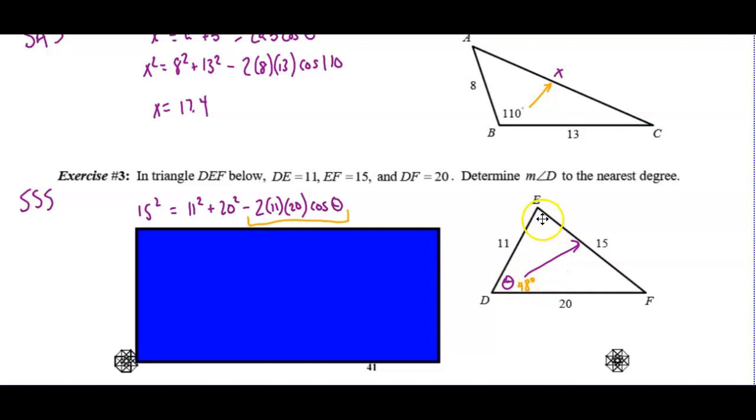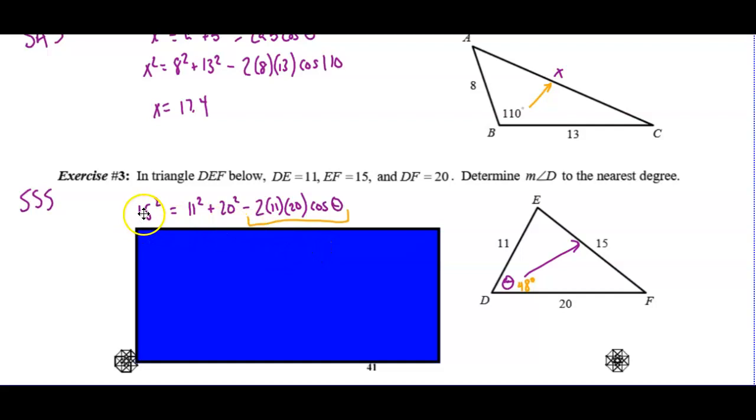Because if we put it across from the biggest side, if there is an obtuse angle in the triangle, the law of cosines is going to find it. And the law of cosines is going to find it across from the biggest side. So generally, I'm putting my theta here if I'm not told which angle to solve. This one told me to solve for D, so I put it at D. But if it just said, find all the angles of the triangle, I'm going to put my theta in the biggest angle first. Okay, just keep that in mind for future problems.